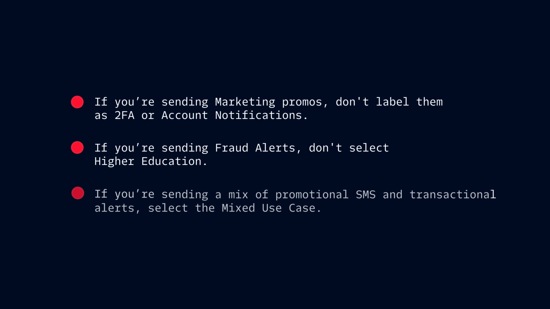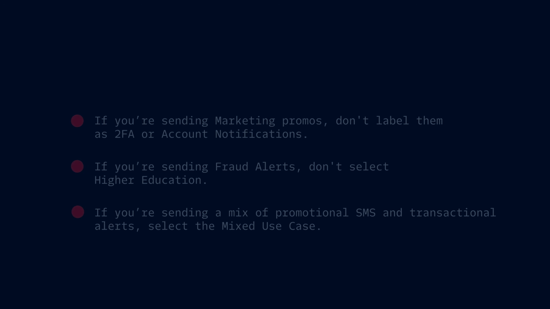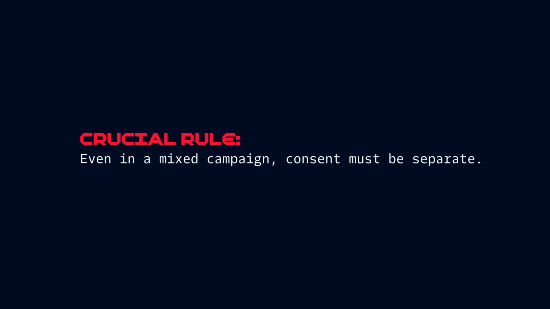If you're sending a mix of promotional SMS and transactional alerts, select the mixed use case. But remember this crucial rule. Even in a mixed campaign, consent must be separate. You cannot use a single checkbox to opt a user into both marketing and transactional texts. The user must have the choice to receive your alerts without being forced to receive your ads.